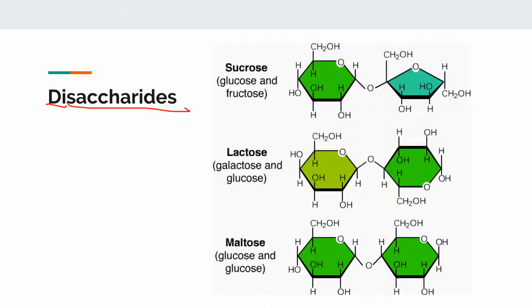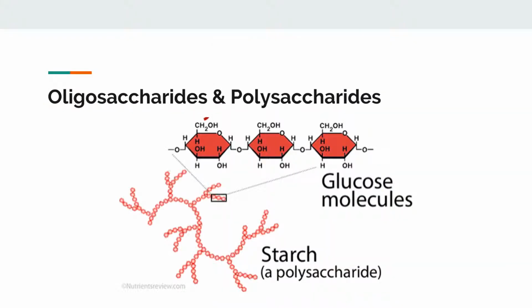So totally naturally occurring. And kind of continuing to build the chain from mono and disaccharide, we would build to an oligosaccharide and then a polysaccharide. Oligo means a few, so usually like 3 glucose molecules in a chain, and poly means many. In this case, when we say many, we're talking about hundreds to thousands of glucose molecules bound to each other.